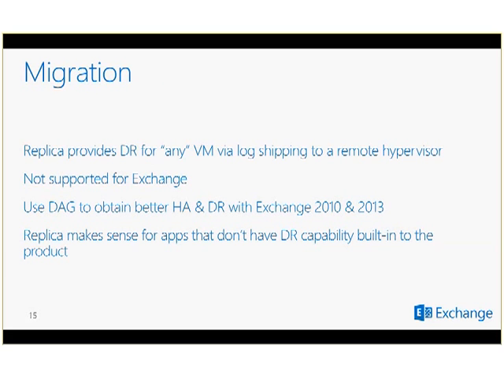Exchange does have built-in DR with a DAG, and you're going to get the best disaster recovery and the best high availability from using the functionality that's native to the Exchange product. So we think Replica absolutely makes sense for other applications. We don't think it makes sense for Exchange today, and that's really the thing we want you to understand.